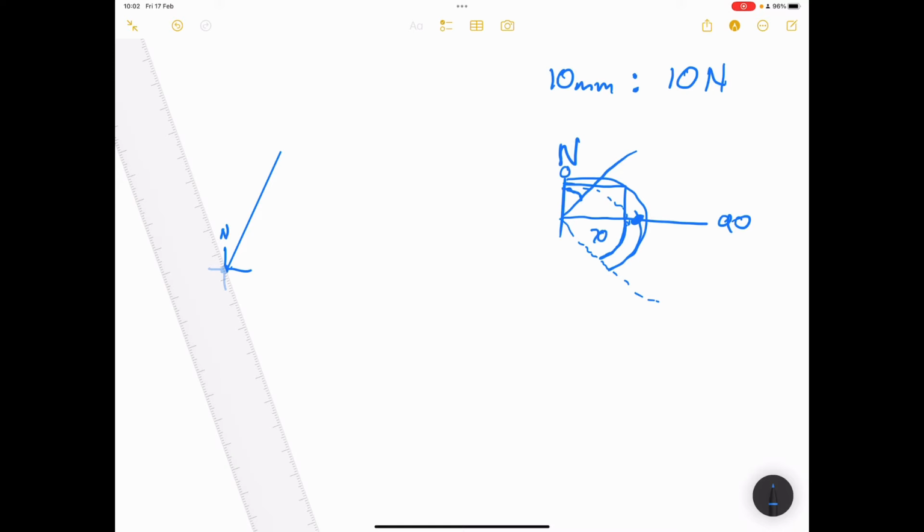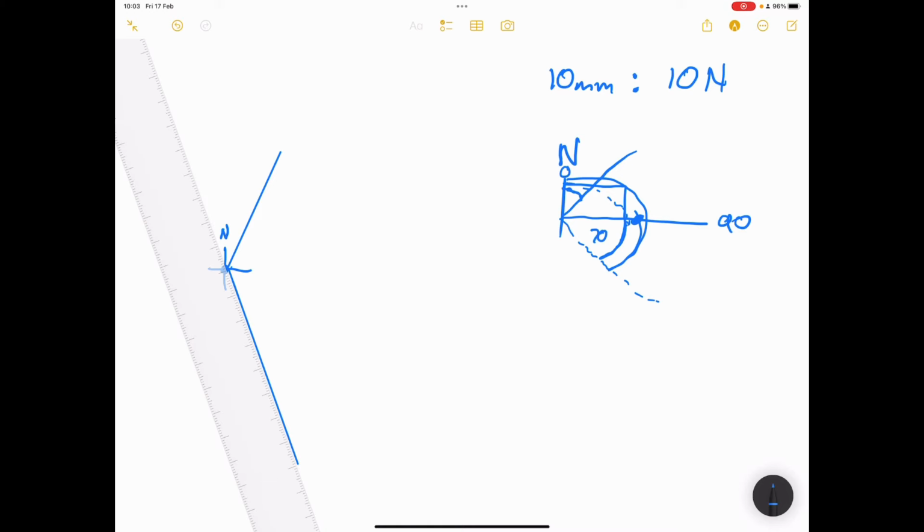Okay, so I'm going to draw a line. Try not to move the angle. I'm going to have a line there, which is going to be 80 newtons, so that should be 8 centimeters. All right, just keep me in check there. So that's 1, 2, 3, 4, 5, 6, 7, and 8. All right, there we have it.